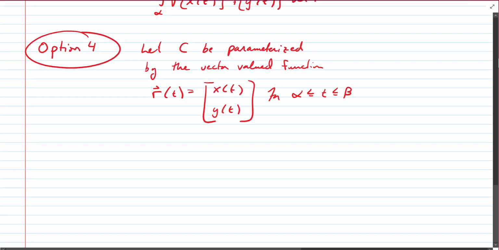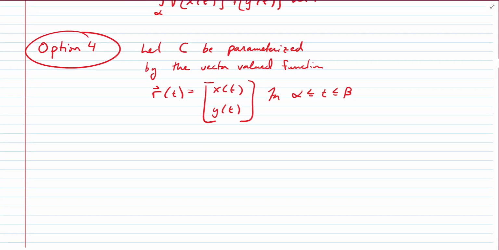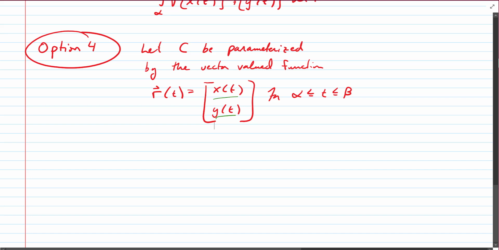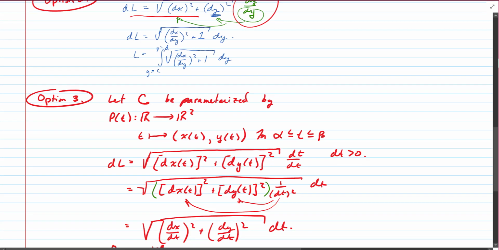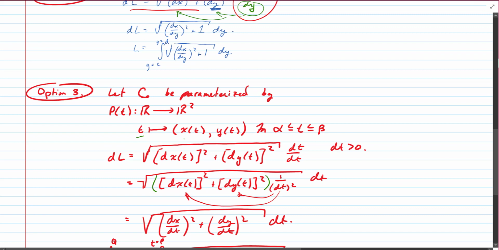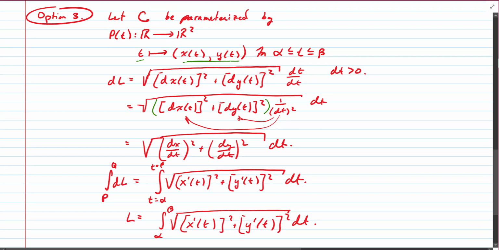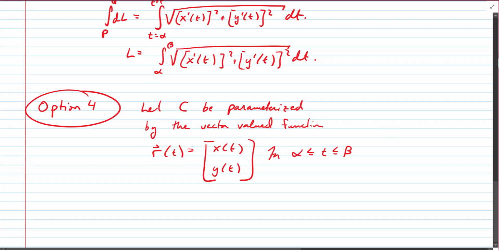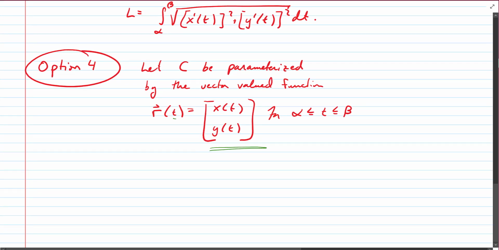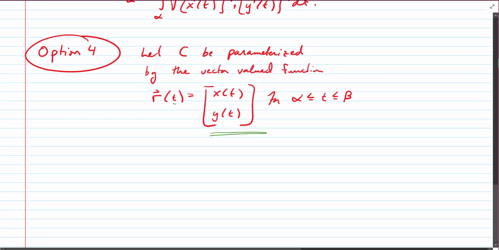So these, you could use the same parameterization functions that you use in that p of t under my third viewpoint. That would be fine. But instead of thinking about this as you plug in a time value, up here what we thought of is you plug in a time value and it spits out an ordered pair. Here we're going to think of we plug in a time value for t and it spits out this vector.